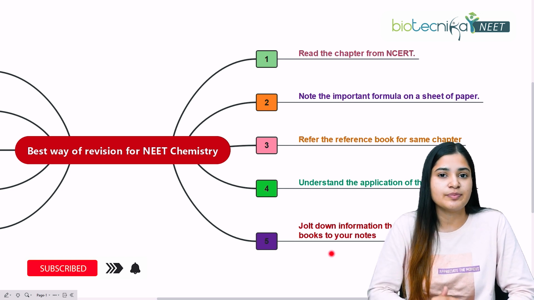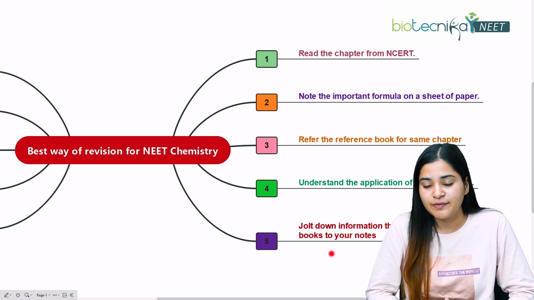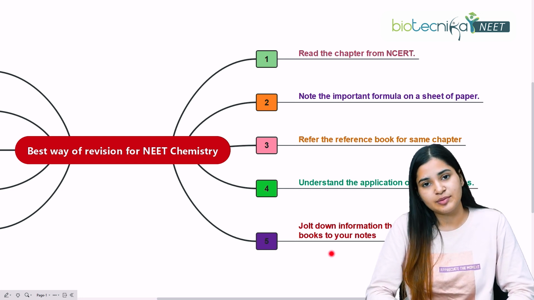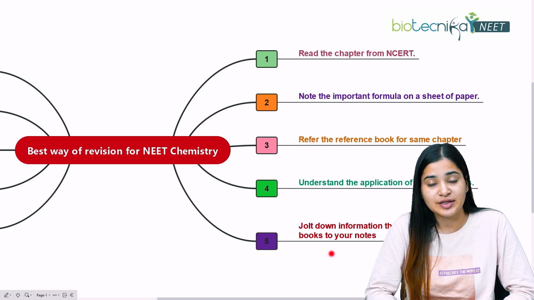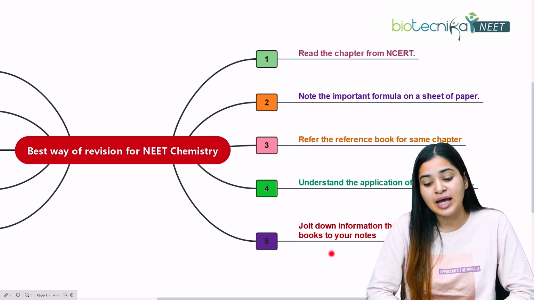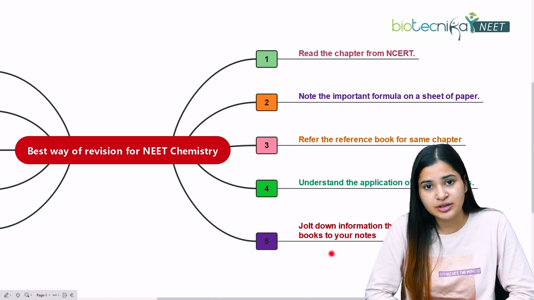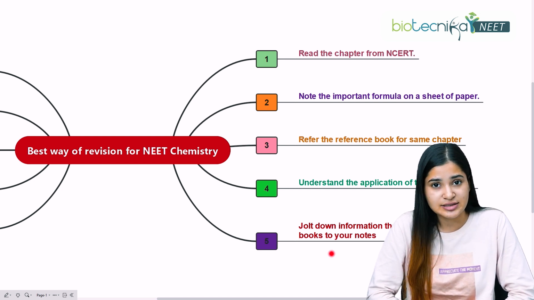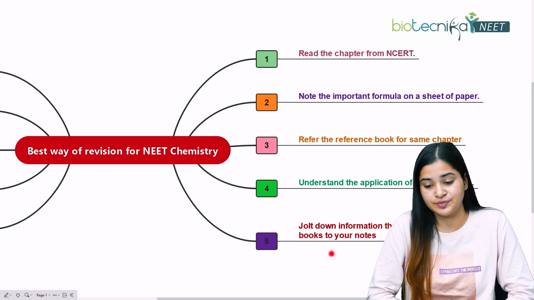And how can you find which topic is important? It's based on the PYQs. So go to the PYQs and understand the blueprint of the questions: what kind of questions are repeated, what kind of chapters are repeated, and focus on those chapters and those important topic-based questions. Then jot down the information into your notes, so that you gain extra information that will be helpful for you to understand the concept when you are sitting and solving the questions during the examination.